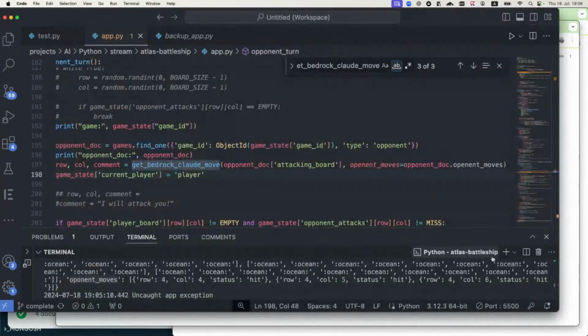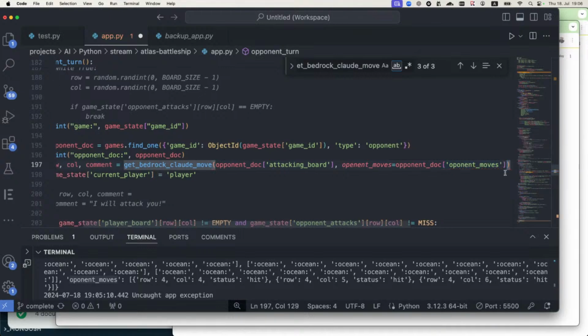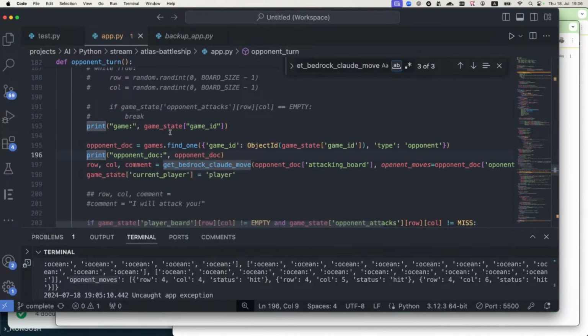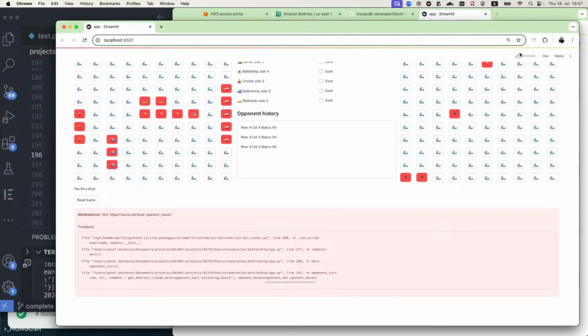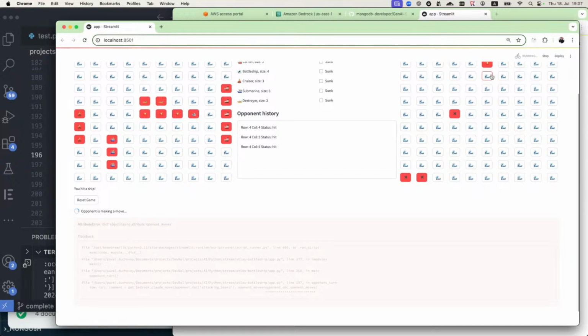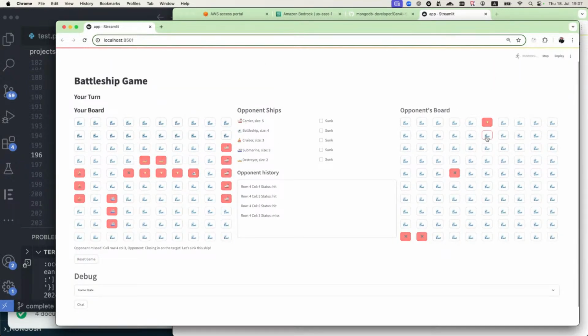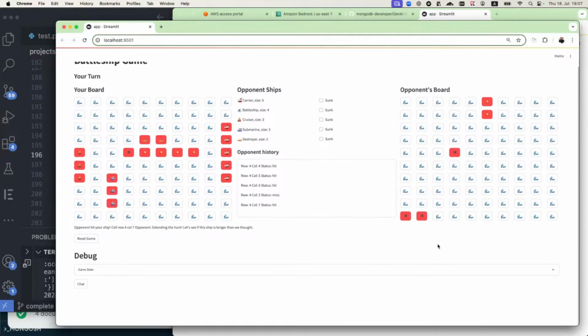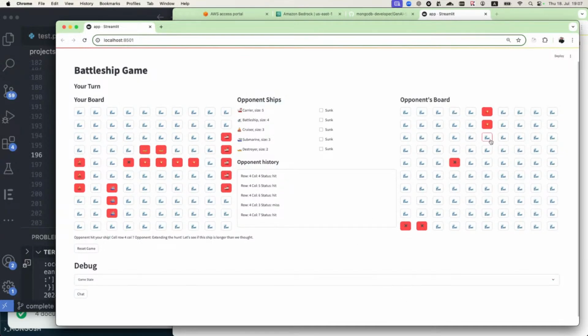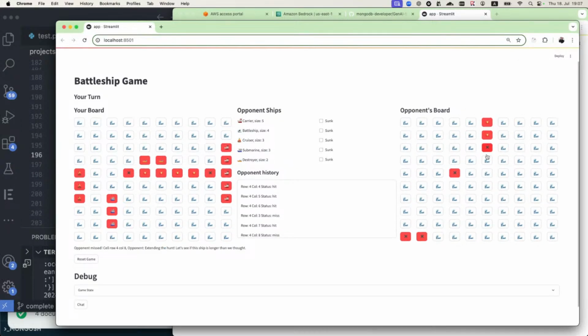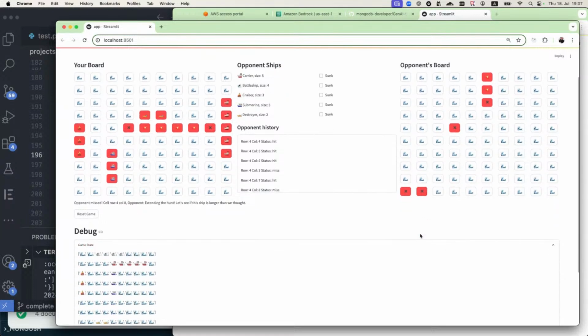oh, there's no attribute. No, so it wants me to query that through. Maybe this is the problem, opponent. Yeah, this is probably the problem with misspelling when you're live coding. Right, let's see if that works. Rerun. Oh, it worked. Okay, cool. So now this thing is coming out of our database. So yeah, it took some time to debug. But let's see if I can win, right?